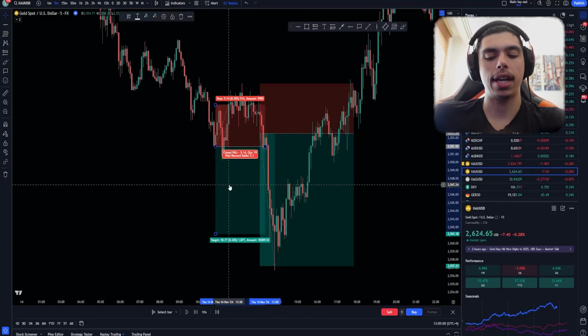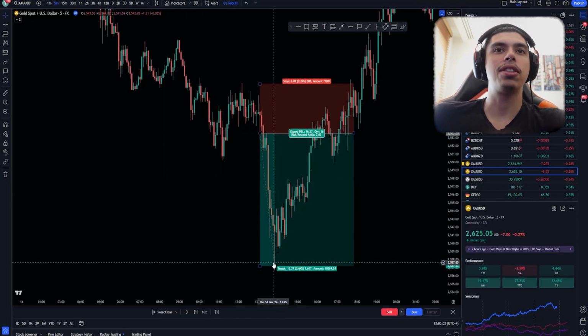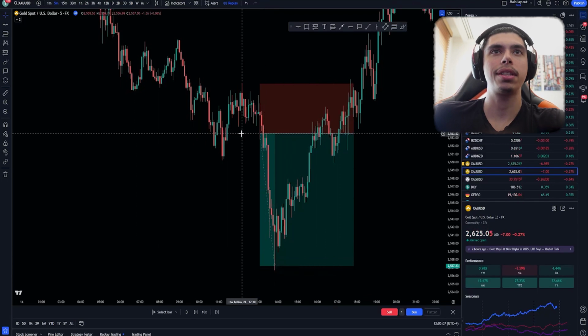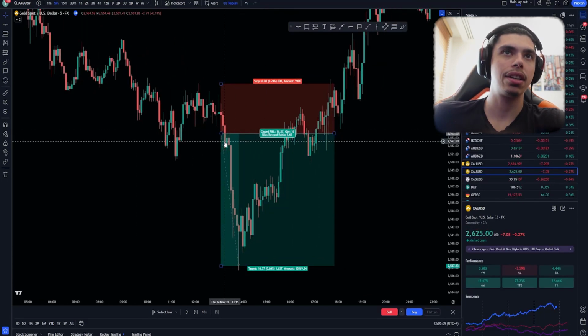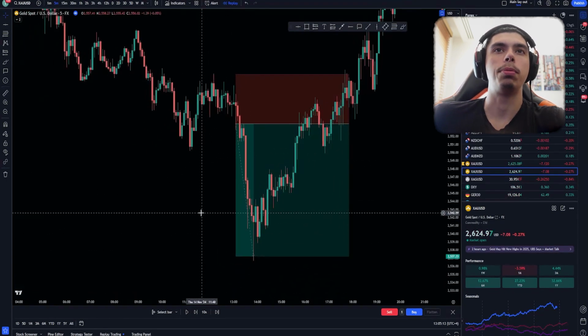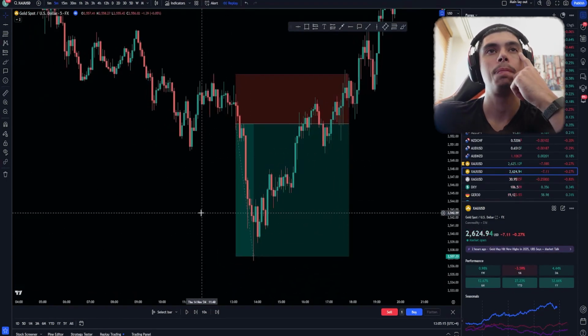Took a sell here. Unfortunately got stopped out just for the position to play. It did re-enter on that, but somehow didn't close. So I think this was a winning position. If you look at the closing price and opening price, it makes sense. It was taking a sell here to continue down bearish, fill this area here, but it didn't close because this should have been a winning trade for the bot here. So it seems like there was an error and it didn't close.